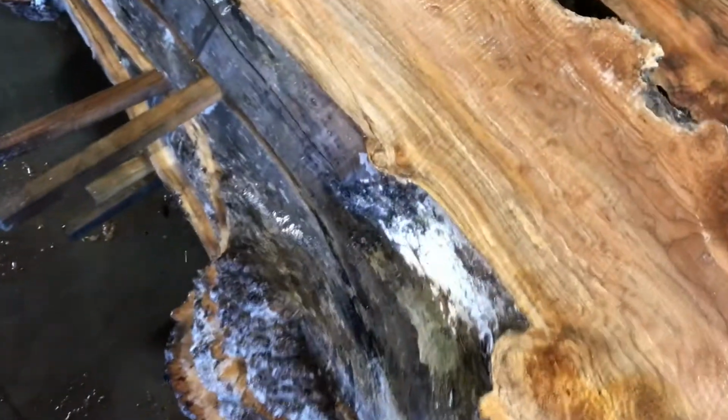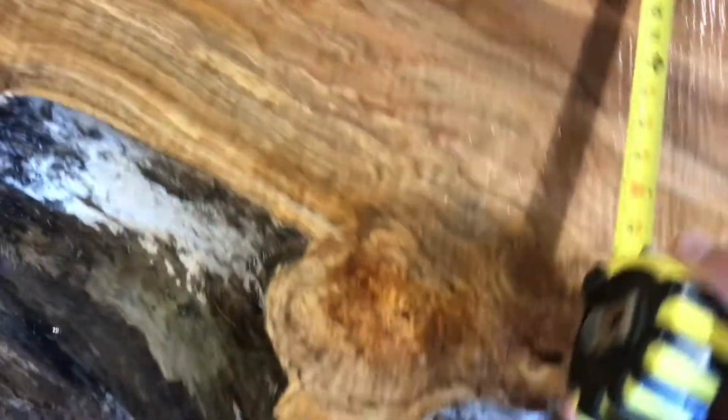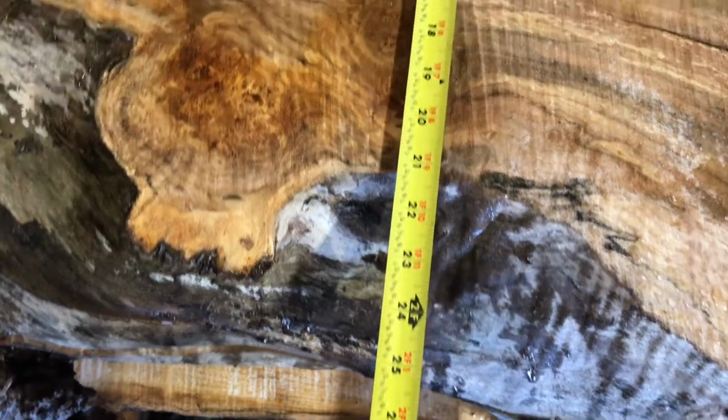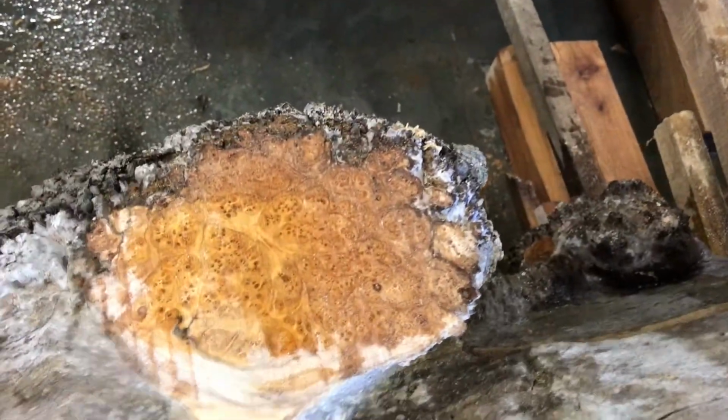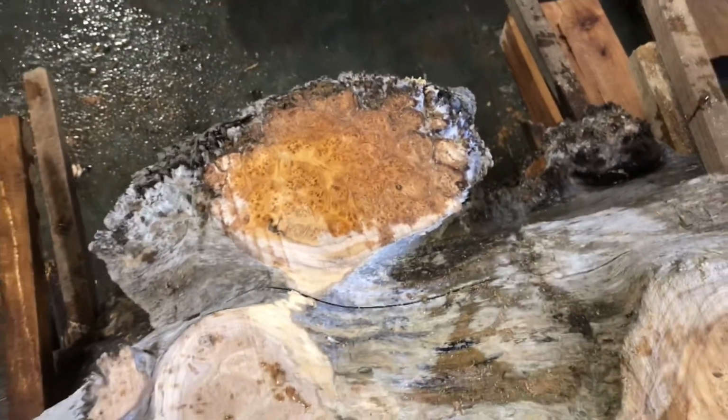Got some nice solid burl going on here. I'll get some measurements of it while we're at it. Let's see, down here at this burl, on this top piece, 21 inches. And it's about 11 foot long. Got a nice burl there. It'd be a nice one to just chop off, make a bowl out of.